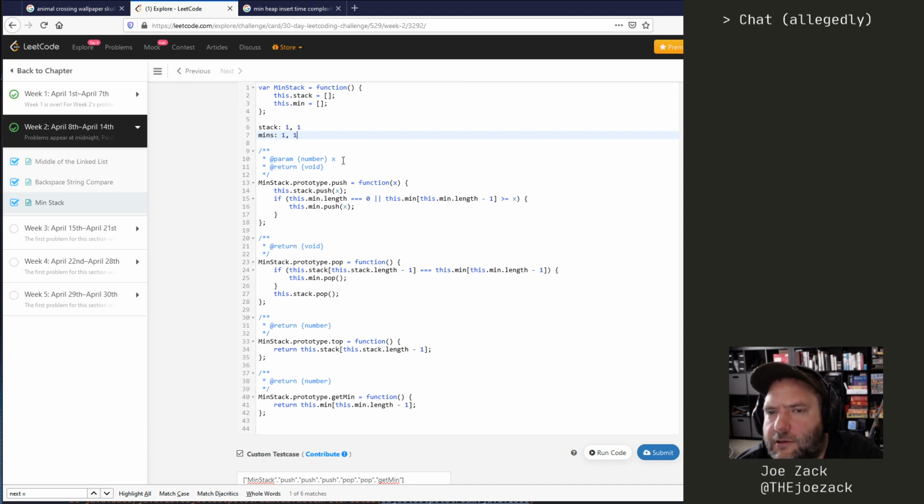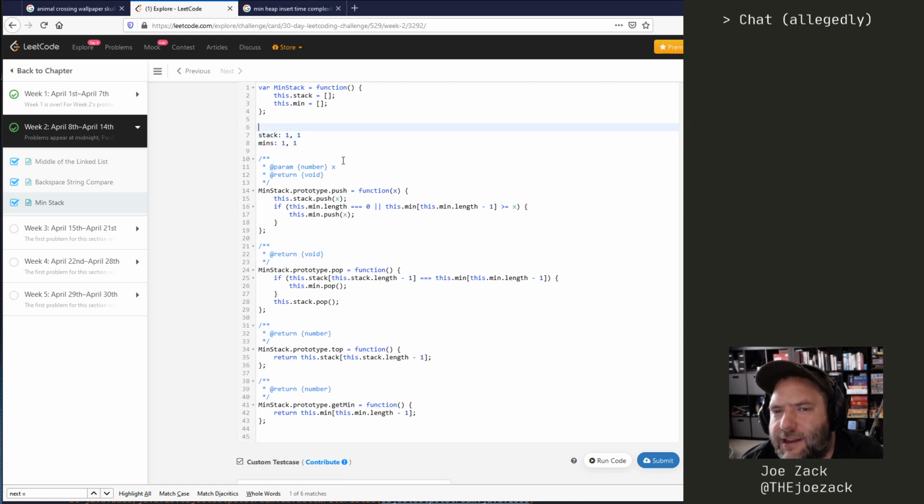Okay, so that clears up one point of confusion I had about this. They do push multiple copies of the minimum, but they do not push a greater value. So if I change my input and did push 1, 4, that would make the stack 1 and 4.